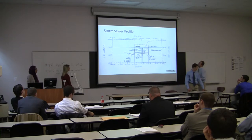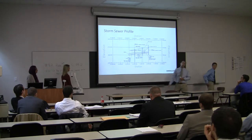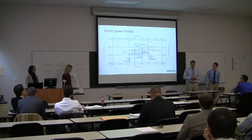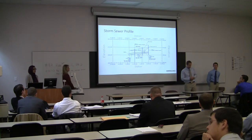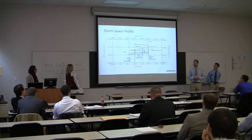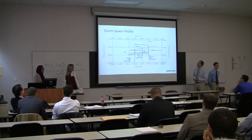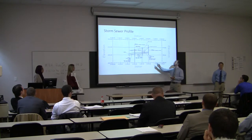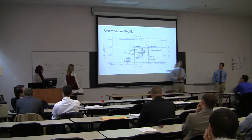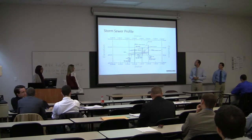Here we have our storm sewer pipes. We have 15, 18, and 21-inch, and then it's draining out into that pond that you described earlier. The volume total that we got from the differences between post and pre was 1.31 acre-feet, which was a lot bigger than we had originally estimated, so that changed the size of our pipes. One of the problems we had here was the water line crossing right there. You have to have an 18-inch minimum, and we had 18.2. So we got that through.